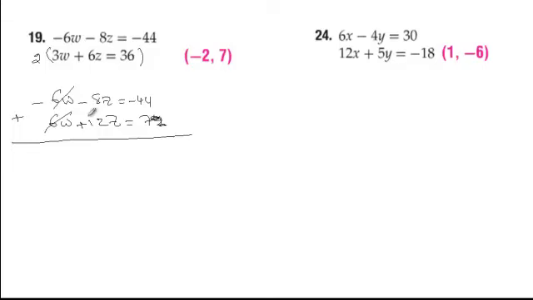Now minus 8z plus 12z, you get 4z equals minus 44 plus 72, which is equal to, I don't know, let's try it. Let's say 72 minus 44, so you get 28. And because it's plus 72 and this is minus 44, 72 is bigger than 44 in absolute value, so it has the plus sign. So the bigger number is positive. Okay, so divide by 4, divide by 4, so you get z is equal to 7.